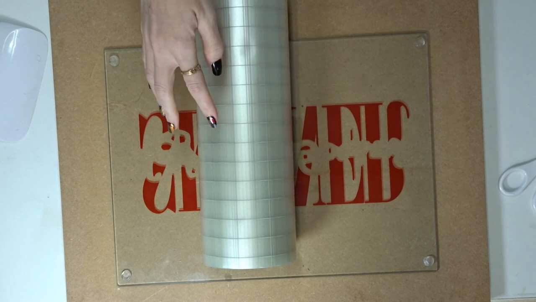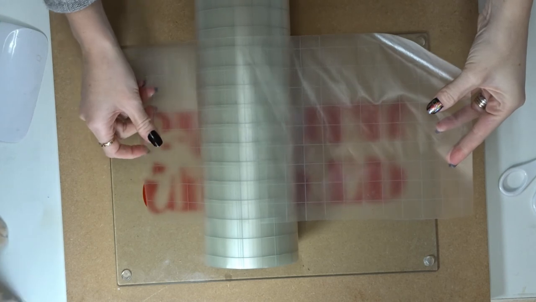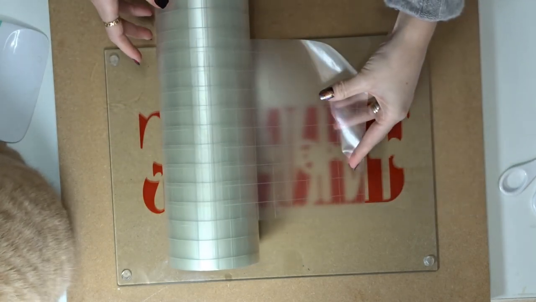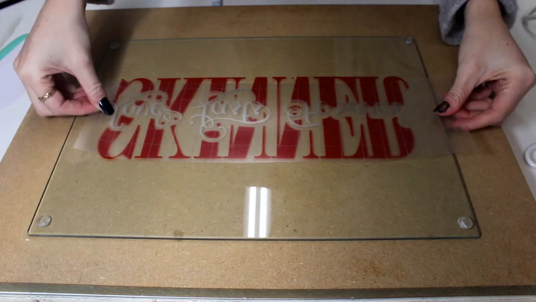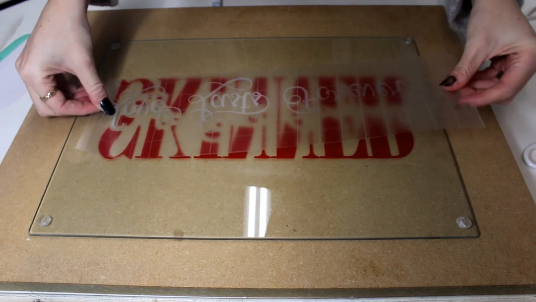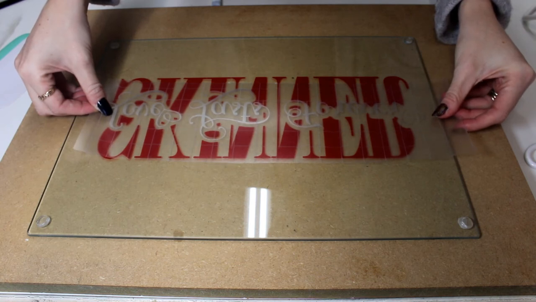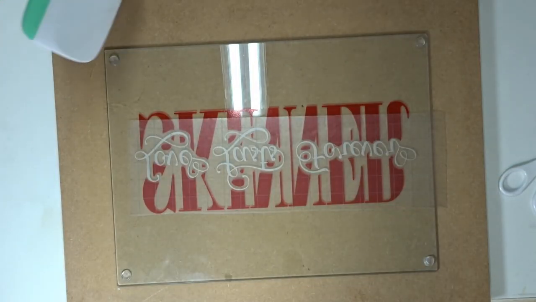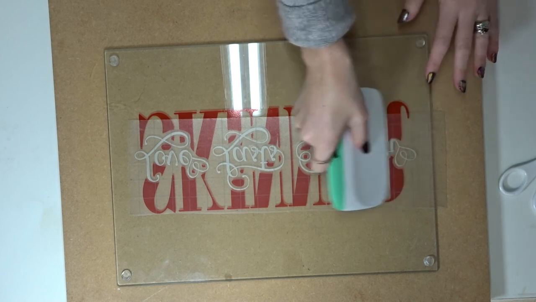So I've got my transfer tape roll and I'm just going to place my transfer tape back around it. This will allow me to then reuse my transfer tape. So I'm just going to hover my sliced letters and just make sure that I'm happy with the placement. Then once I am, I can then just gently sit it down. I can then go in with my scraper and again I can transfer my letters.